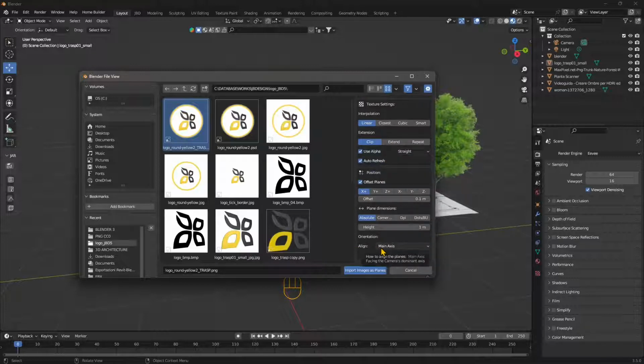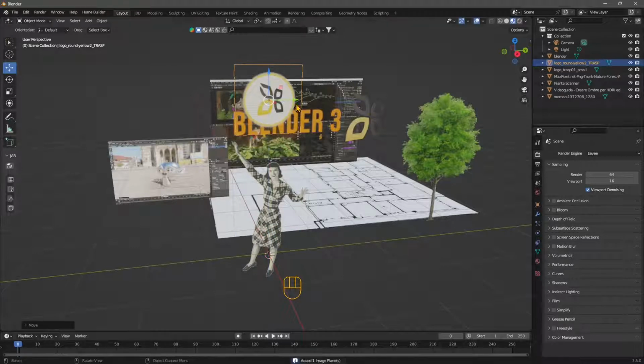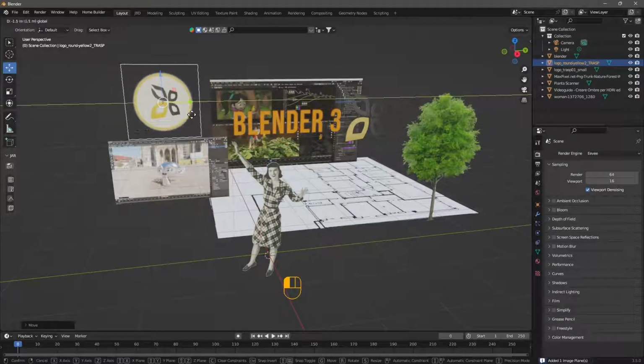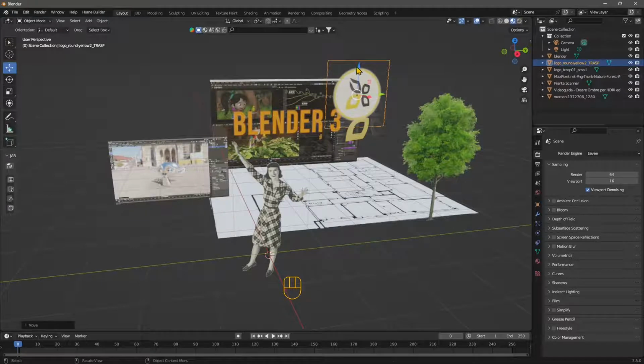And if you are interested, you can also check the documentation of the add-on. Now let's do the first import. There you go. So this is the new logo here, and you can see it's not completely filled, but it's transparent. So you can see there, and it's also gonna create some shadows.